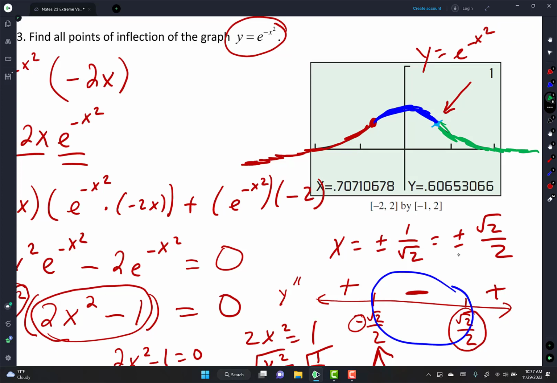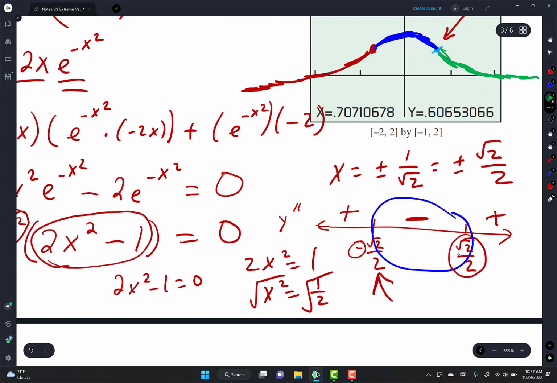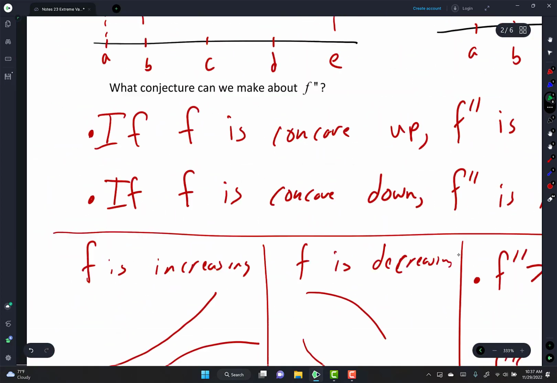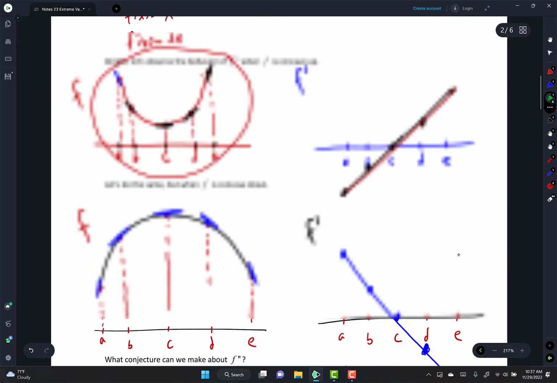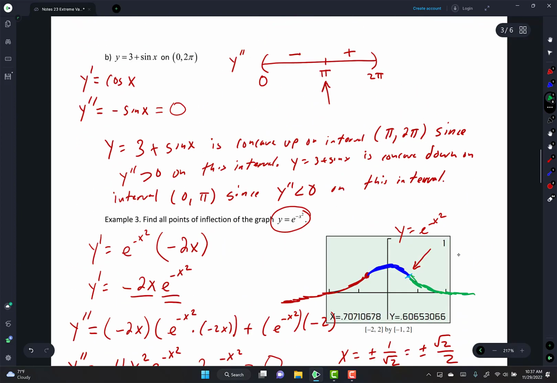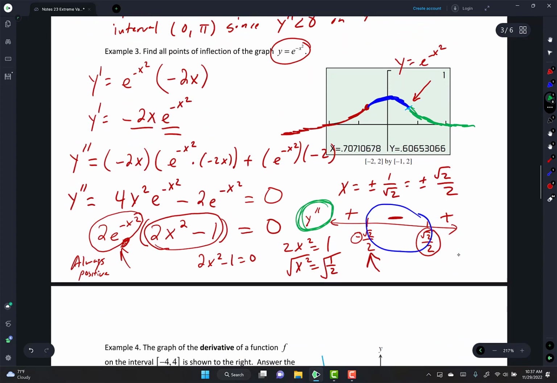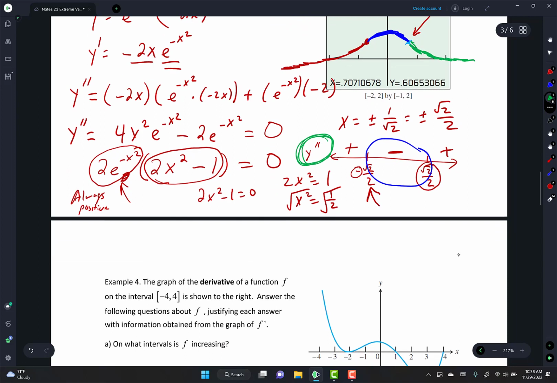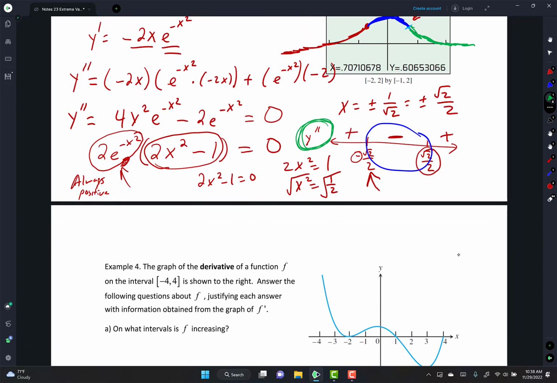Explain which one. Yeah, this does not tell you max or min, because this is a second derivative. That's why I always label my railroad tracks. The second derivative tells you concavity. That's what we did when we were doing this right here. See? That's how we derived it. We said, okay, what's f? This is always concave up. What happened with f prime? It's always increasing. f prime prime is positive. Do you see what we did there? So the second derivative always tells you concavity. But it only tells you concavity. That tells you more than it tells you about f prime. But what does the second derivative tell you in terms of f? Concavity.